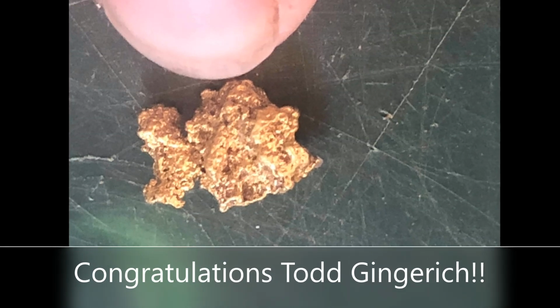Last weekend, when I was on the dock doing some fishing, I heard a ding and looked, and Todd had found a 1.6 gram nugget in Uari and shared that with me. I was very excited for him and to know that there's still some big gold out there. So Todd, thanks for sharing that, and I'm going to show everybody what he found right now. So yeah, Todd, that's pretty cool, and thanks for allowing me to share it on the channel.